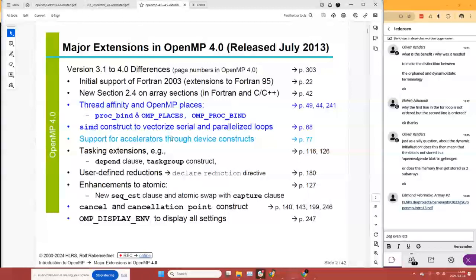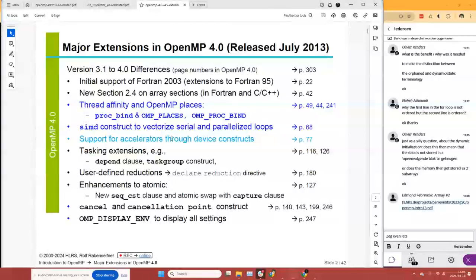Then there is some support in 4 for accelerators. So basically the target device construct and data movement, but in OpenMP 4 that was really rudimentary. So more has been added in 4.5 and in 5. Tasking extensions. So basically, one of the things that was added was a depend clause and taskgroup construct.